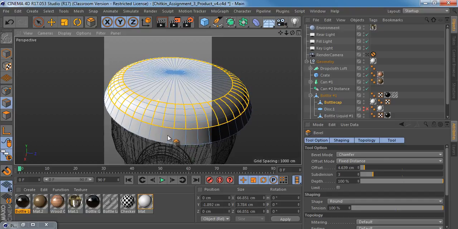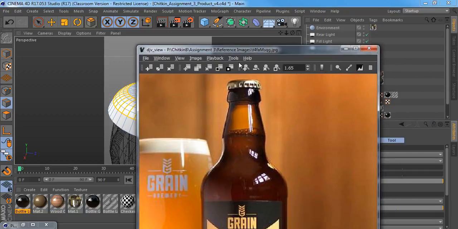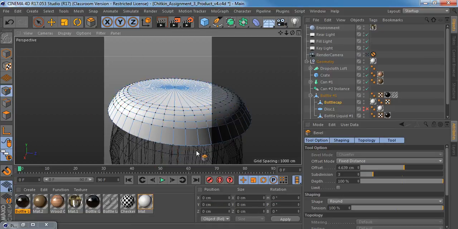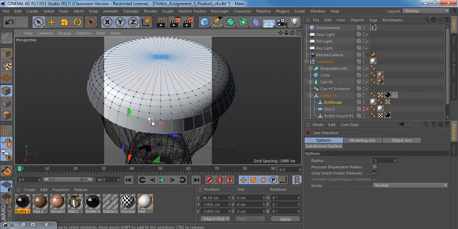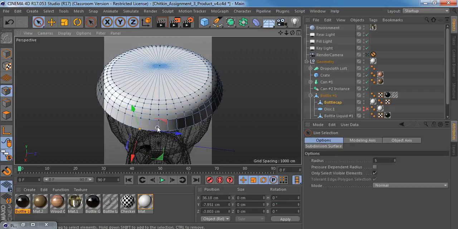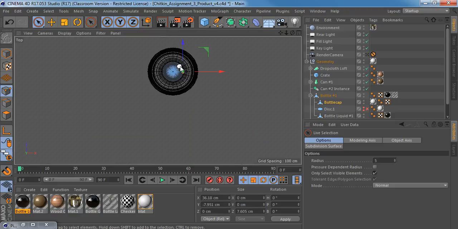And to do this crimping effect, we'll see how it turns out, but I'm going to try selecting every other vertex here, and it's going to be super tedious.